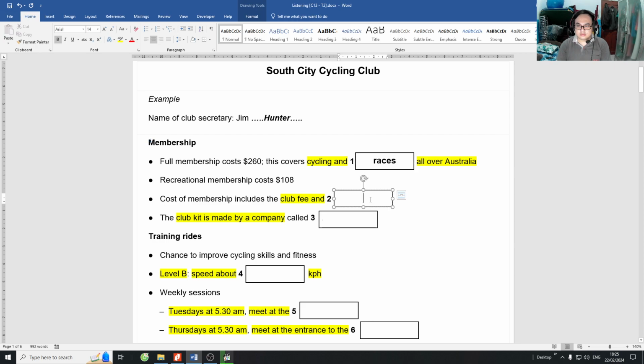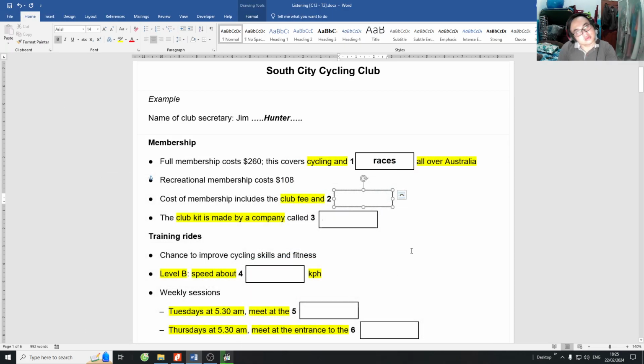Right. Well, I'm not really up to that standard. I was more interested in just joining a group to do some cycling in my free time. Sure, that's why most people join. So in that case, you'd be better with the recreational membership. That's $108 if you're over 19 and $95 if you're under. I'm 25. Okay, it's paid quarterly and you can upgrade it later to the full membership if you want to, of course. Now, both types of membership include the club fee of $20.